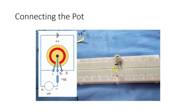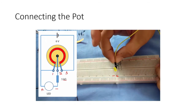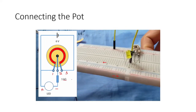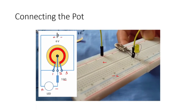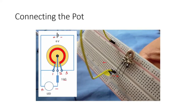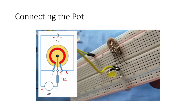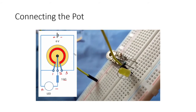So the negative is connected to the arm 2, and the positive must be connected to the positive power bus there. Okay, so that's our positive power bus. Here is a close-up view so that you can see how we assembled our circuit, but it's not yet done. We need another connection, this one, to finish it up.